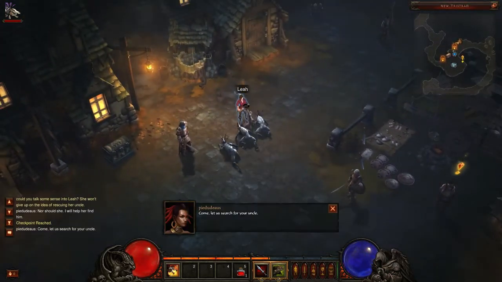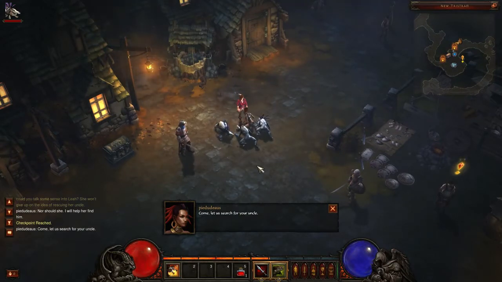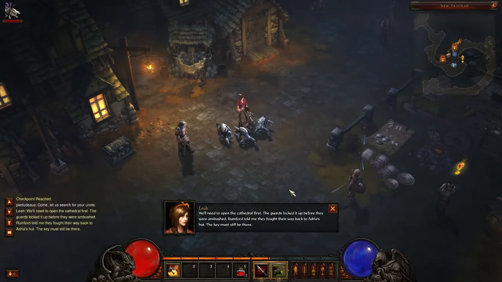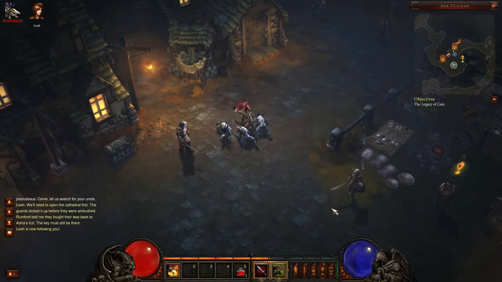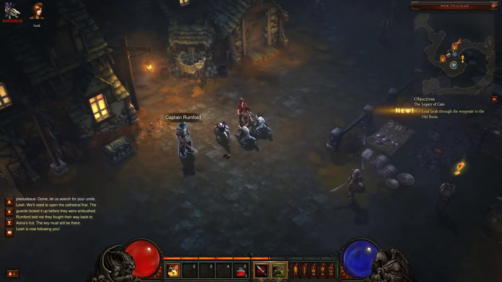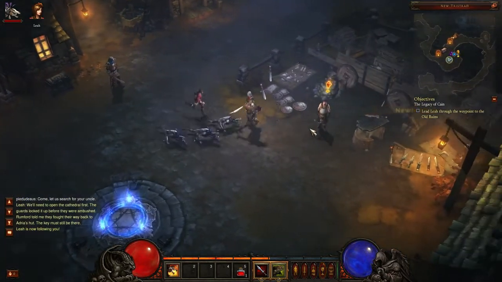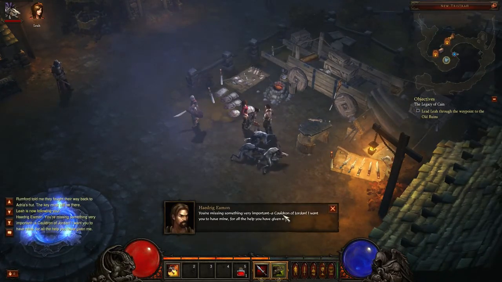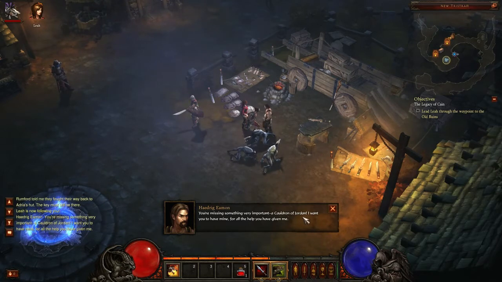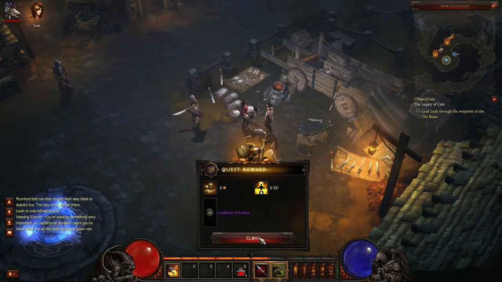Yep. Come, let us search for your uncle. We'll need to open the cathedral first. The guards locked it up before they were ambushed. Rumford told me they fought their way back to Adria's hut. The key must still be there. Cool. She's teamed up with me. Actually, I'm just going to do this to complete the quest, because he's here anyway. You're missing something very important. A Cauldron of Jordan. Yeah. I want you to have mine for all the help you've given me. Haven't done anything for you, but hey, I'll take the quest anyway.